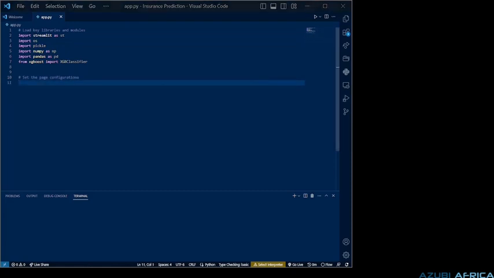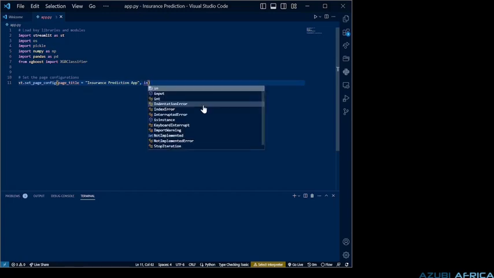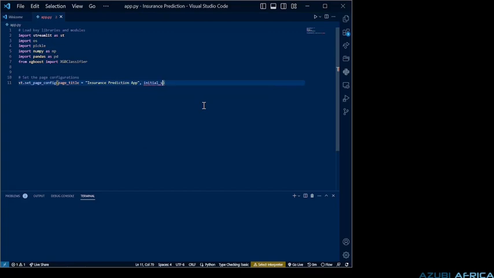So st.set_page_config. We are going to have page title is equal to insurance prediction app. We are going to have initial sidebar. We are going to have a sidebar. So we are going to set the sidebar state.